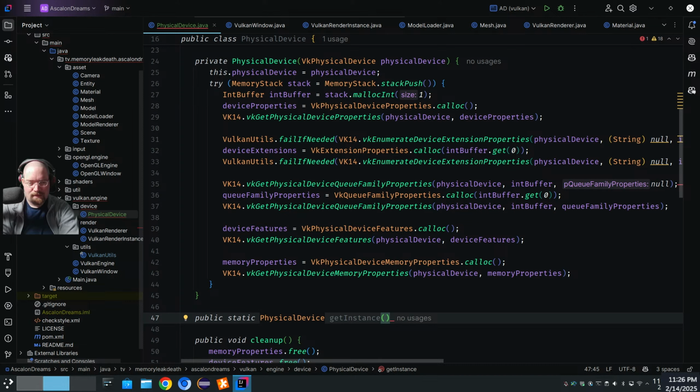I'm trying to short circuit this. We need the device properties in order to check the physical device name. And that's, to me, in my head, the most important thing right now, is checking the device name.